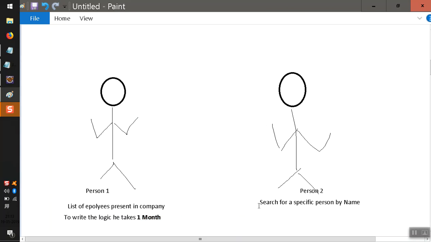So instead of waiting for him to complete this logic, what he can do is make use of an interface. First of all, if he has to work on this, he has to create an interface, and he'll be implementing that interface. Instead of writing this class, he will be assuming it.